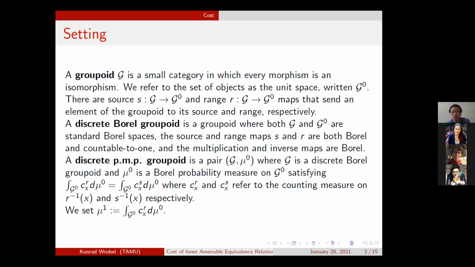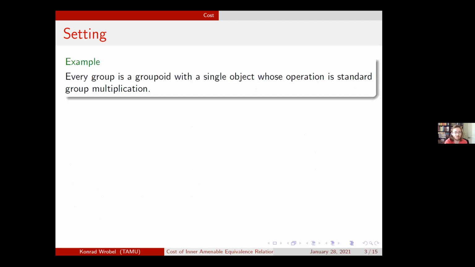So I just want to emphasize the fact that mu1 is a measure on the groupoid, and it's actually going to be a very natural measure. In particular, the two ways that you can define it actually correspond. All right. It might be a little bit clearer why it's called PMP once you see the examples on the left slide. So let me go through the examples, and then hopefully the setting of groupoids will make sense.